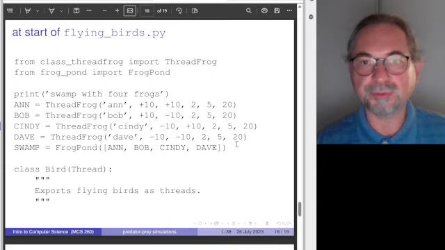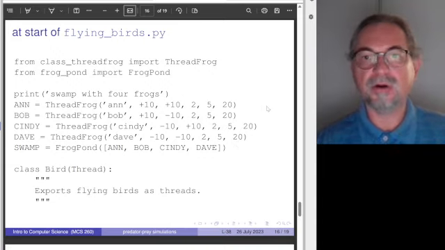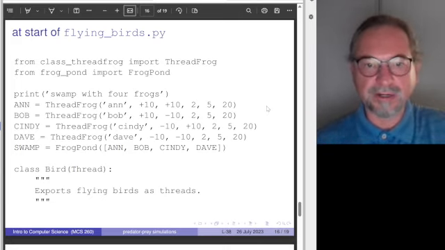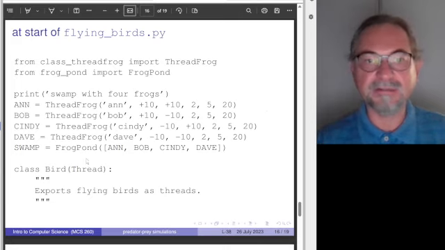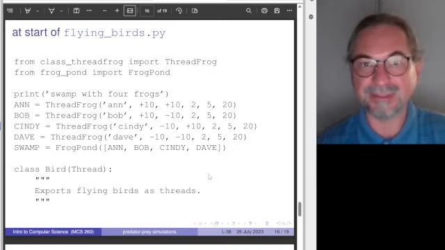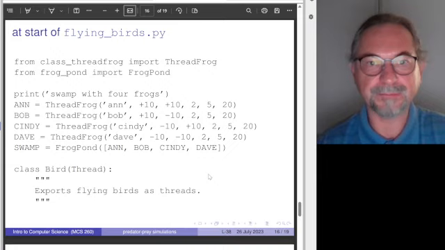They will each hop 20 times, wait 2 seconds between every hop, and the distance that they hop will be 5. They are located in this swamp, which is an instance of the frog pond. The frog pond is just instantiated with a Python list of these 4 objects, these 4 frogs, which are representing the prey in our simulation.